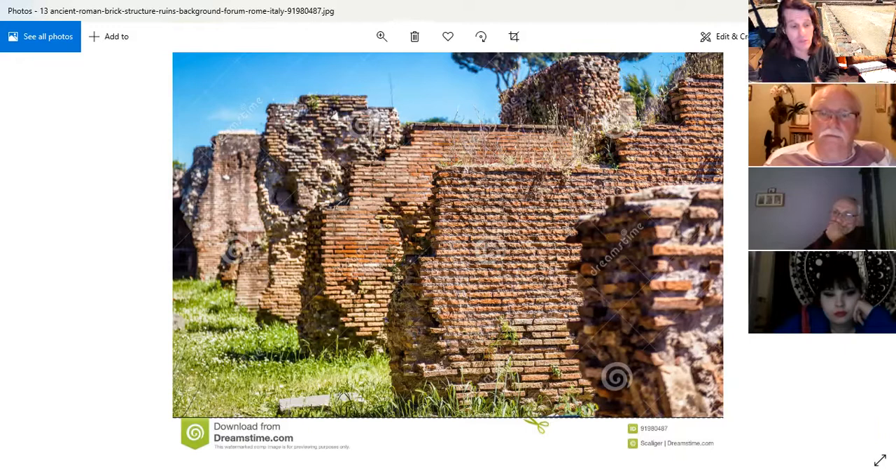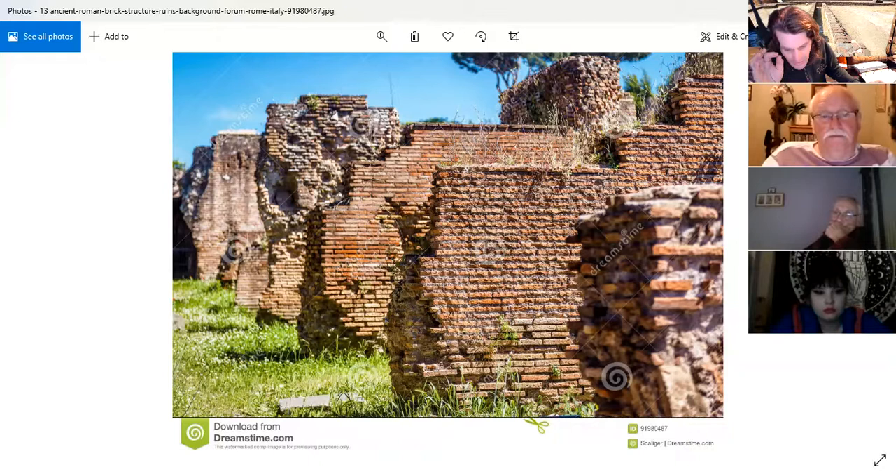One of those introducing brick to Roman Britain was the Roman military — each Roman legionary had the skill of brick making. This image shows storage buildings and the forum within the city of Ostia, the port of Rome on the western Italian coast. These bricks are still standing today — these buildings were erected around 1,900 to 2,000 years ago, probably in the reign of Claudius.